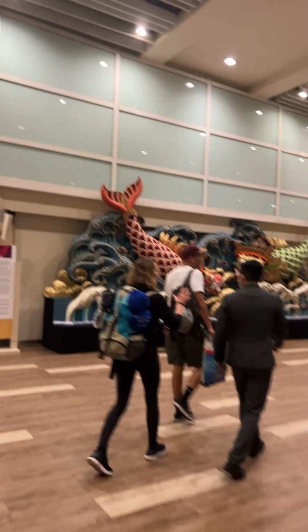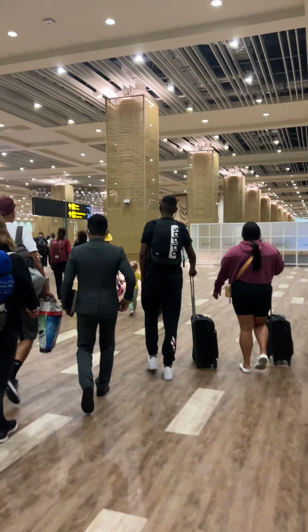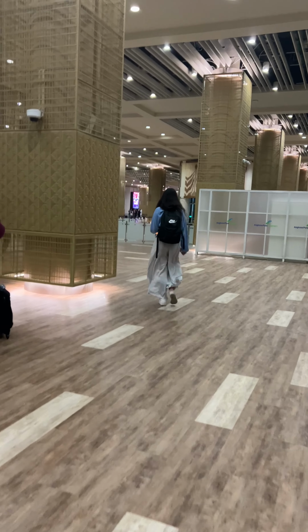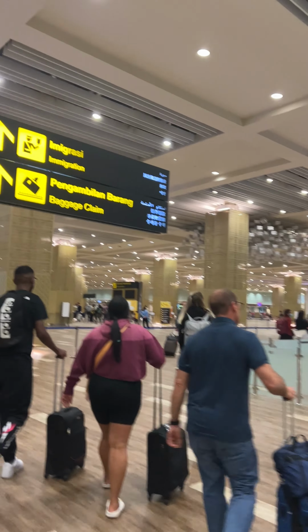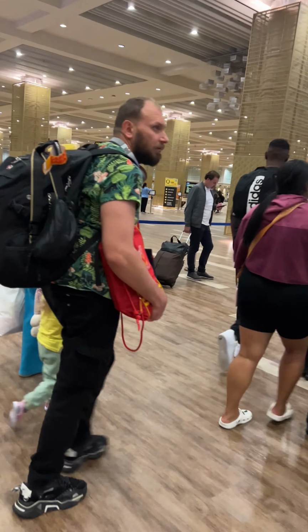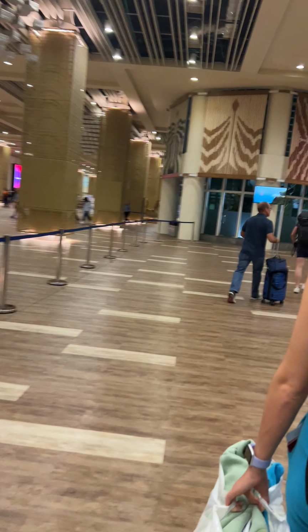Now, one of the things that really surprised me about the airport is its beauty. I was thinking that the Bali International Airport would not be this modern looking, but I was wrong about that. As you can see, they put a lot of detail in the decor, the architecture, as you'll see as I go more through the Bali International Airport. And everything looks modern. A lot of things are in English, so English readers will find comfort in coming to the Bali International Airport because you'll be able to pick up on the language and navigate your way through the airport accordingly.